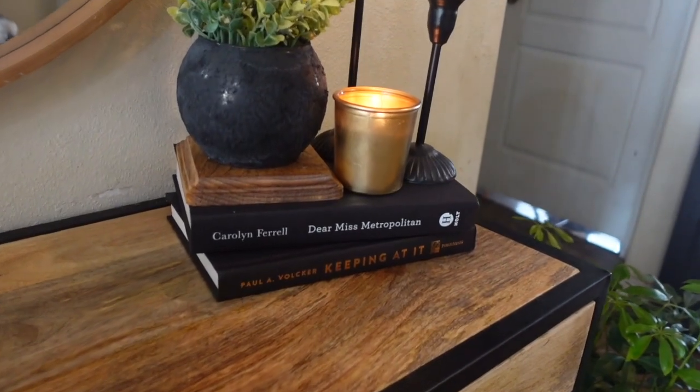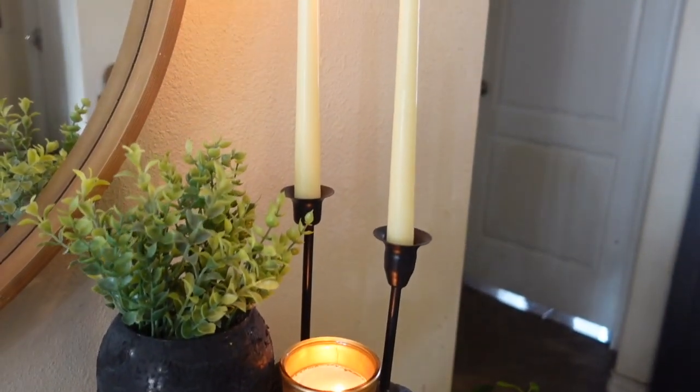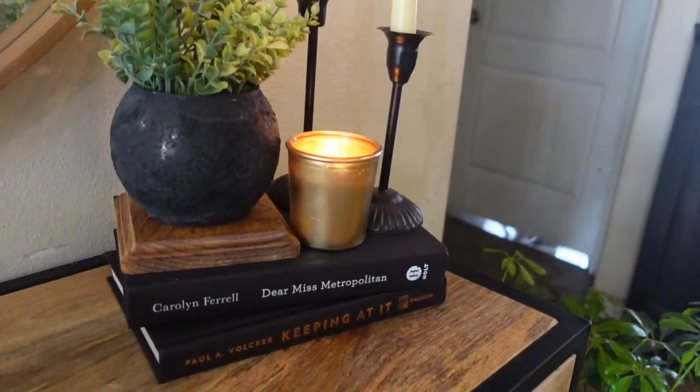This is how it ended up looking once I placed all the items together. It is definitely what I wanted. I loved it, and of course it's budget friendly as well.